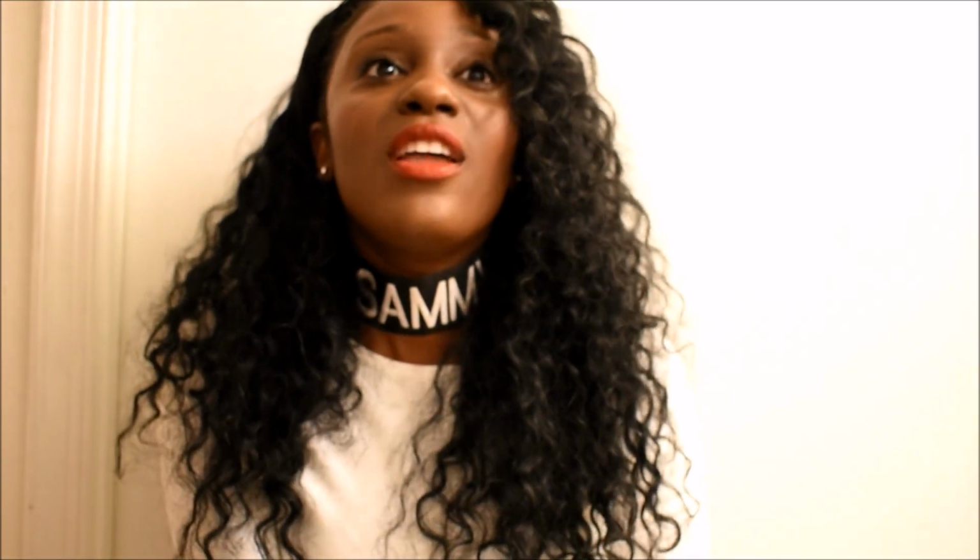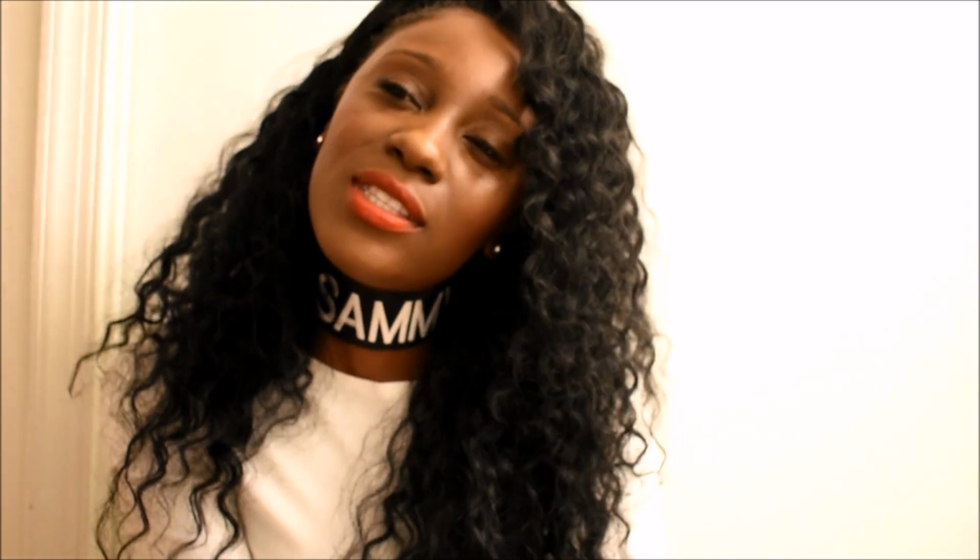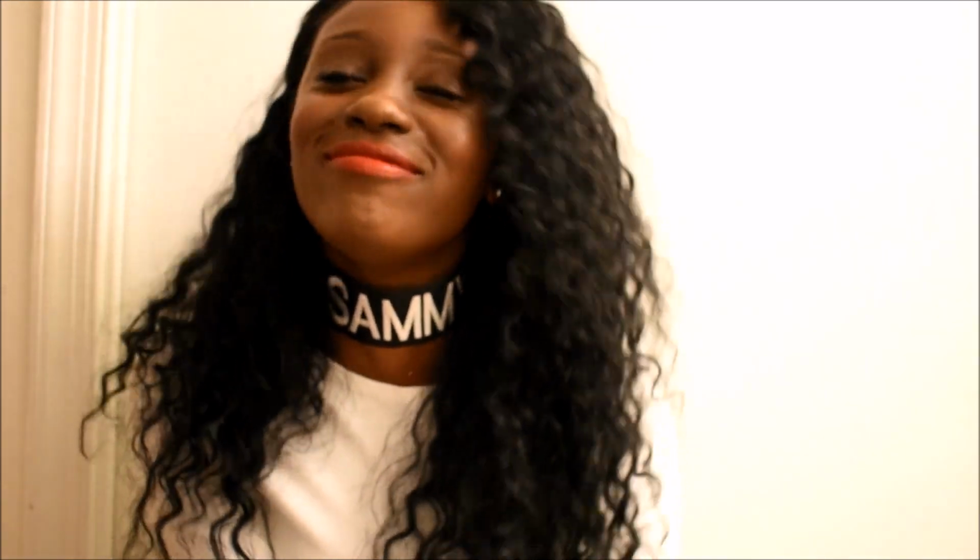This hair in no way was given to me by them. I purchased it on my own. I researched on my own. I'm a big advocate of research, because we all work hard for our money, and there's nothing worse than anticipating hair, because honey, you know we love our bundles. Anticipating hair and the hair is bull, and that will seriously hurt my feelings.